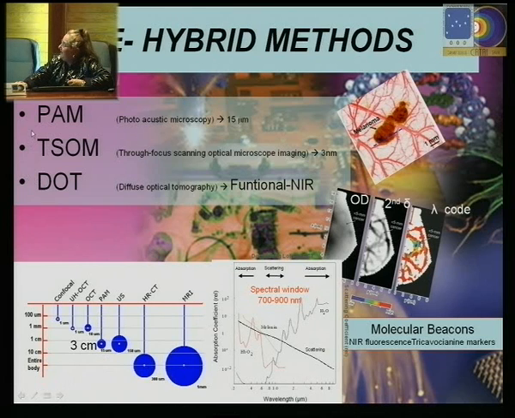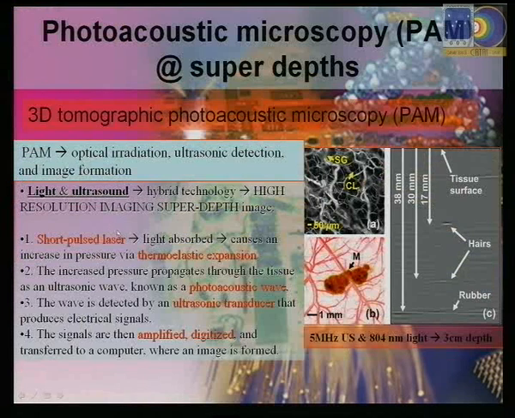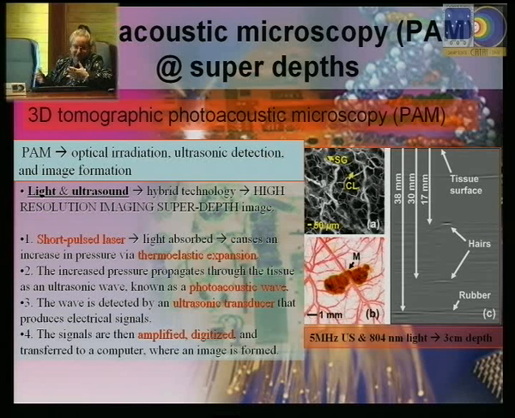The nice thing of the photoacoustic microscopy that we will see immediately is that this is an ultrasound technique. Therefore, they get the penetration of the ultrasound. They get 3 centimeters of penetration, but they have the lateral resolution of almost a microscope. This is based on the fact that if you use a very short pulse laser in a tissue, you get a vibrating wave from the tissue, and this vibrating wave, which is a thermoelastic expansion or photoacoustic wave, can be detected by an ultrasound probe.